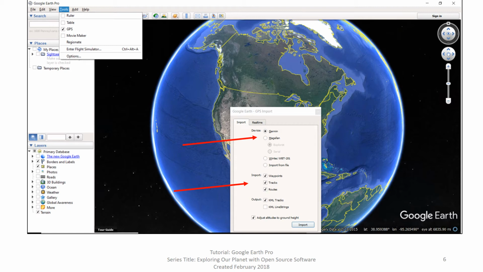Do you just want your waypoints? Do you want your waypoints, tracks, and routes? You need to make that decision. Your output is going to be KML tracks. If you are interested in what KML is, please refer to the video on KML in Google Earth. After you've filled those boxes in, click on Import.